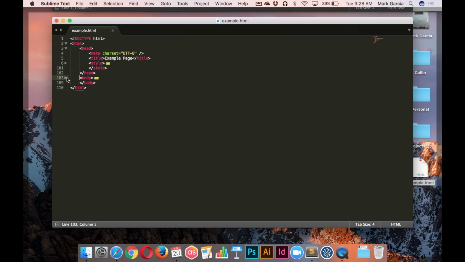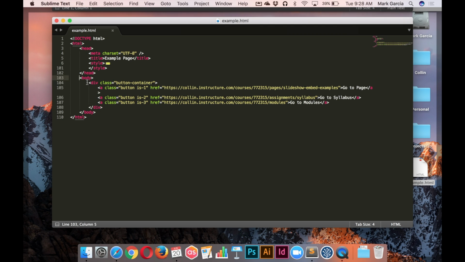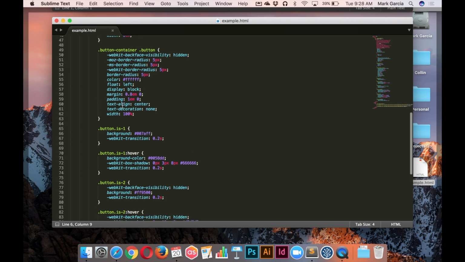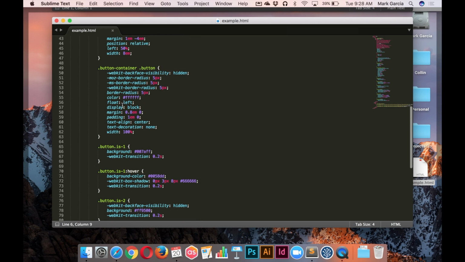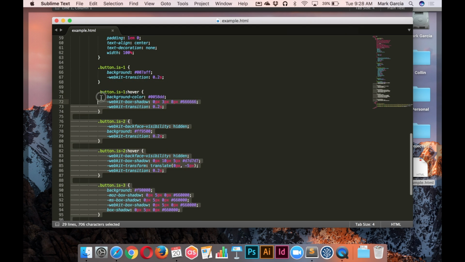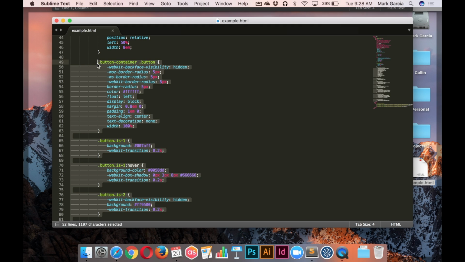What the user will see are the elements that wind up in the body. So here's where I have those 3 buttons that I've built, and the styles in my head are going to actually dictate what those 3 buttons look like. So this is where I've broken down what all 3 of those buttons look like and how they behave. So if you're Neo in the Matrix, this is essentially where you're seeing the code behind the Matrix.